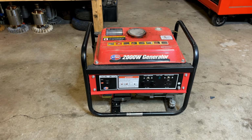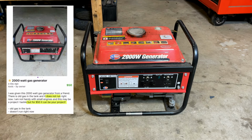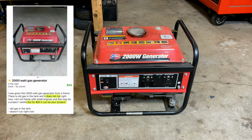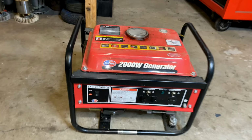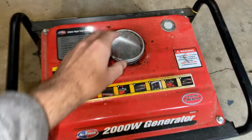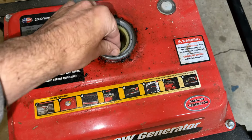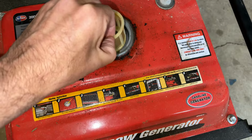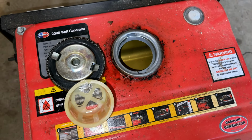It was only $50. And according to the listing, the fuel in the tank is bad and the engine won't start. So before buying it, I only checked two things. First the tank. And I wanted to make sure it wasn't rusted out. And it's actually not bad. There's no rust that I could see. And the fuel, although it is old and smells a bit off, it's not terrible.